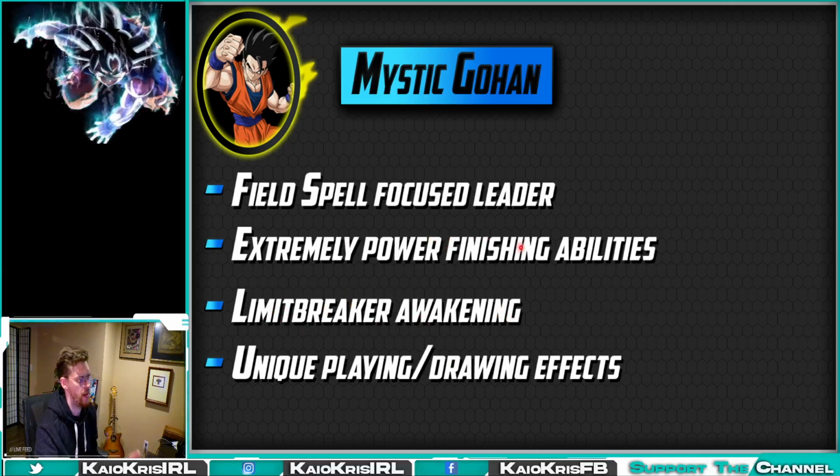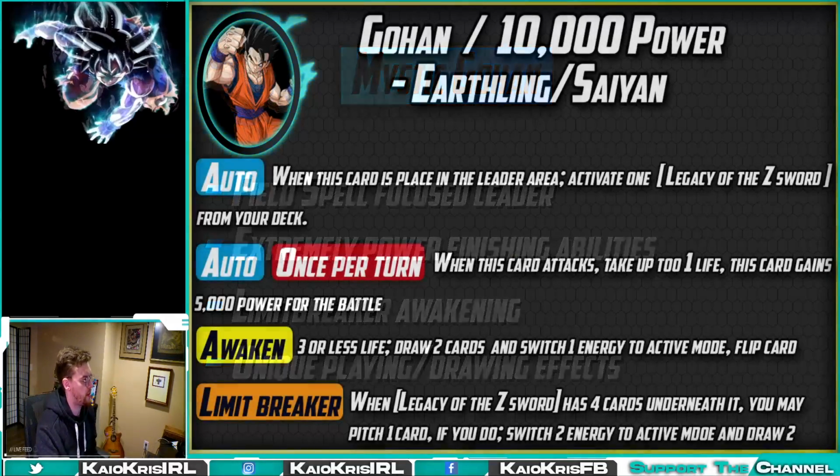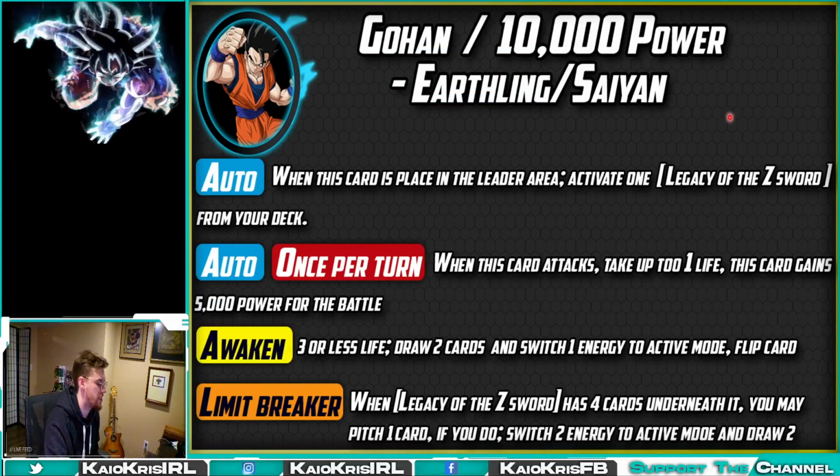If you haven't watched my other video, there should only be one other champion concept video out, which is Chi-Chi. She also has a Limit Breaker Awakening, and you'll get an idea of what that is. He also has a very unique playing and drawing mechanic in the deck. So we'll go into what the Awaken or Unawakened side does.